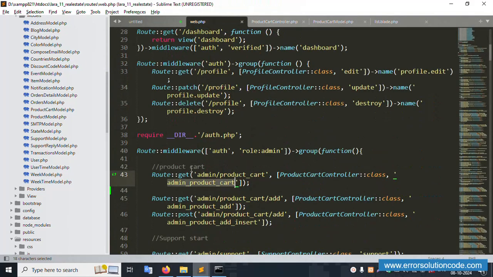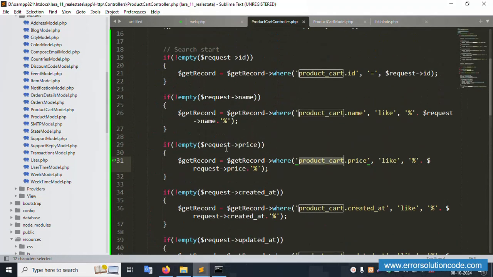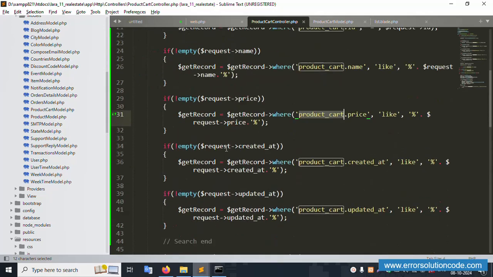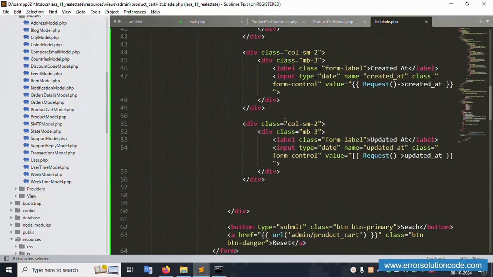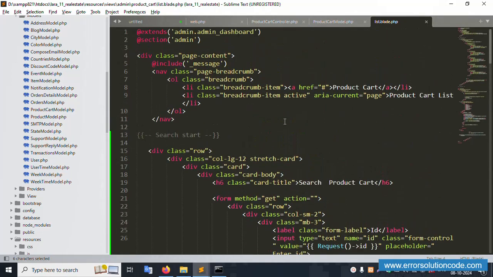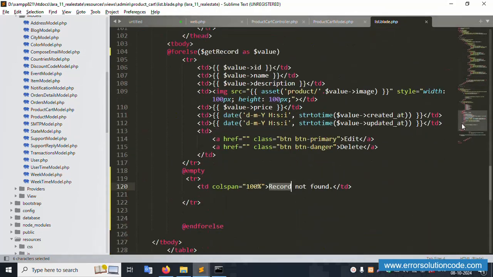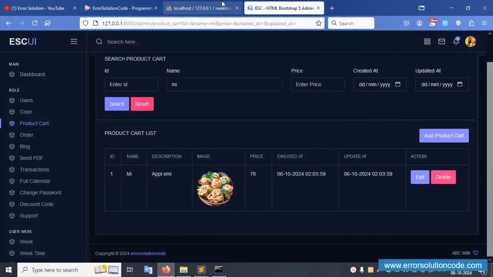First of all, the route is available inside. This is the model. Please write down all the controller functions, and this is the model, and all these files are implementation. Please write down this file successfully set, and the table is set.